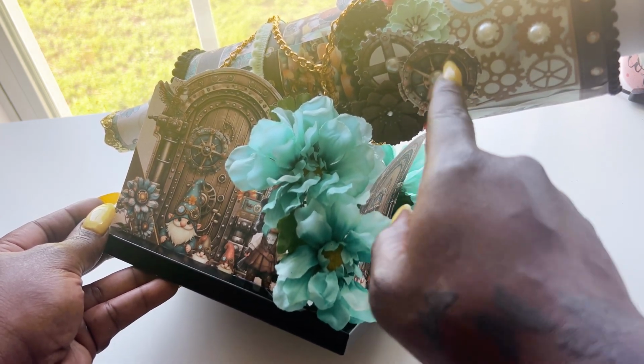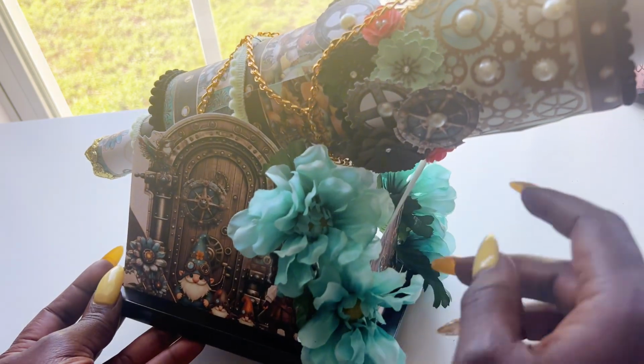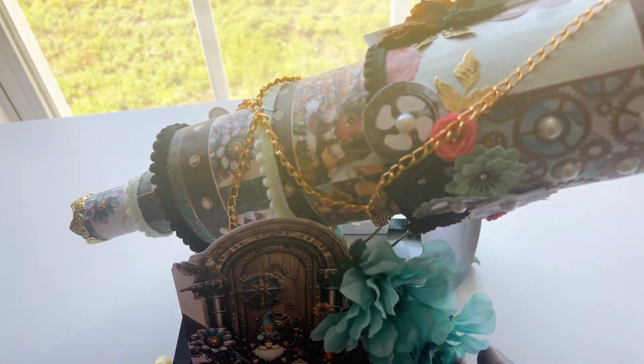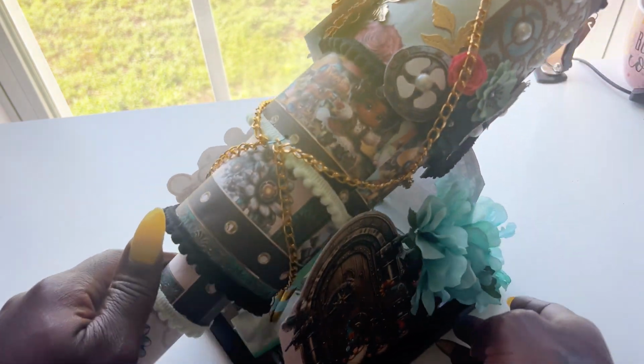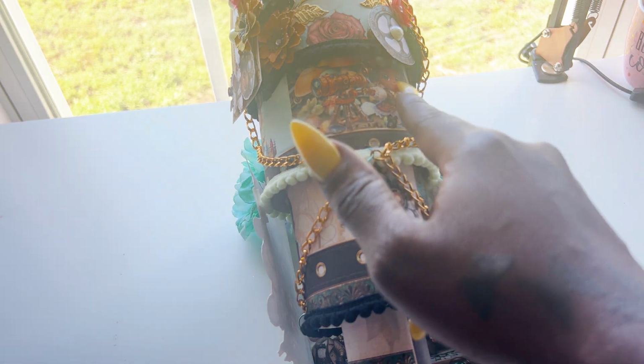And then I also added those little gear pieces that I fussy cut from the collection, added that all towards the side, added more flowers going in and around. And then here is a better look at some of the papers that I used. So we have this one here, the little kiddo with the telescope.